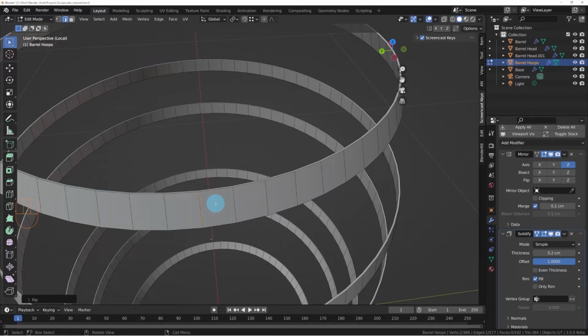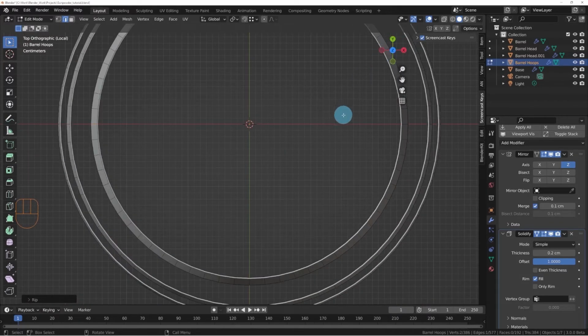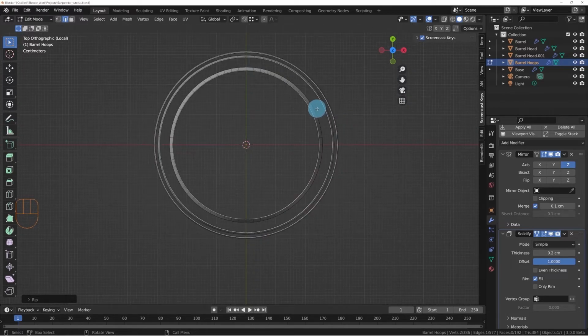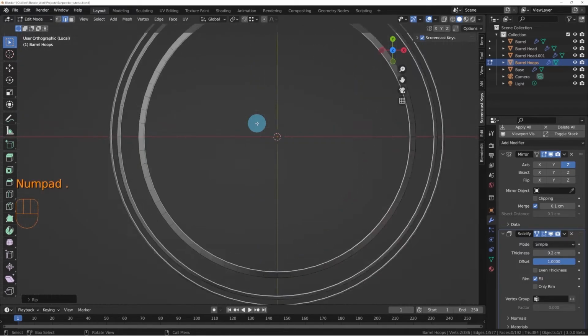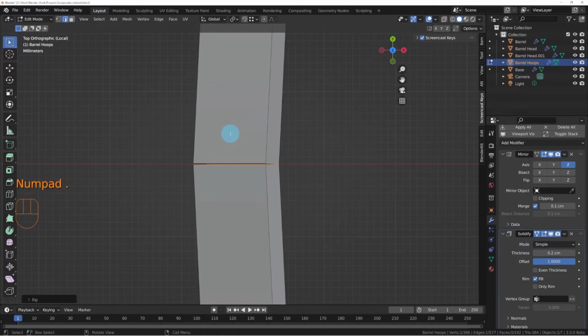Okay, now I'll press 7 on my numpad, or I'll press the Z axis here to go to top view. And where is this edge? Well, another useful shortcut on the numpad is the comma or the dot on the keyboard, which will take you to your selection in the view.